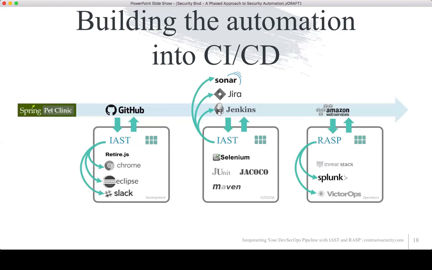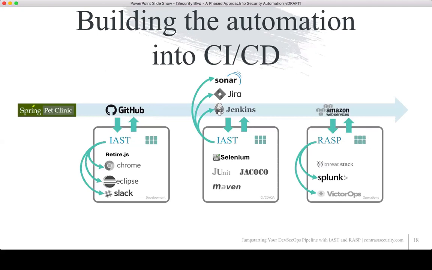And that will prompt the conversation to say, well, I wish I knew about this earlier. How do I know about this earlier so my build doesn't fail and I'm fixing these things before I even check in my code? And that allows you to transition into pushing the security automation left towards the developer desktop.